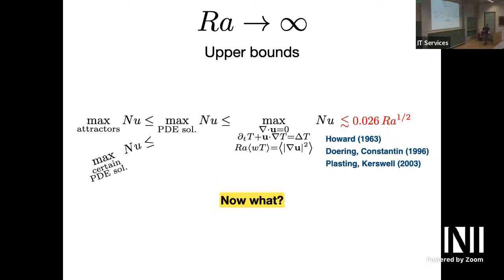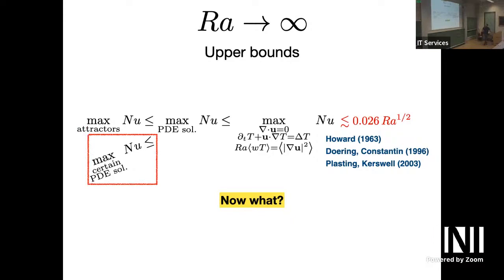Okay, so now what? Our data says that the maximum of Nusselt over attractors is growing at least as quickly as Rayleigh to the 1/3. There's no mathematical theorem to that effect. We can't seem to get the upper bound with a smaller exponent in general. We can do things if it's 2D stress-free, if the Prandtl number is getting large, but in general, we can't do that.